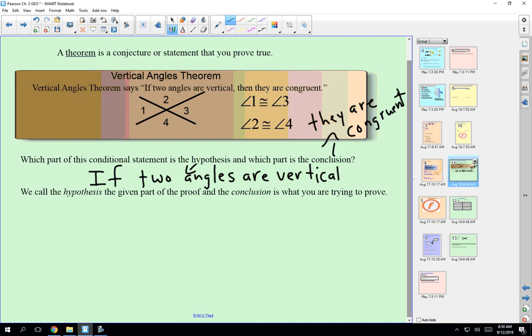So this is an example one. We already proved this one, actually. And the way we proved it was we basically said, these 2 add up to 180, these 2 add up to 180, set them equal to each other, what do they have in common? What do these 2 and these 2 have in common? Yeah, 3. So you pull out 3, and you end up with 2 equals 4. That's the general proof. We've looked at that before.